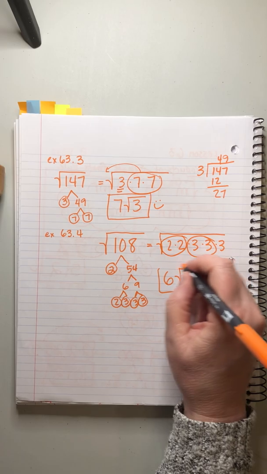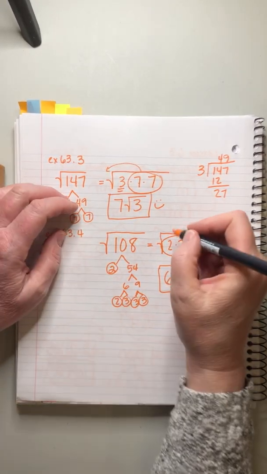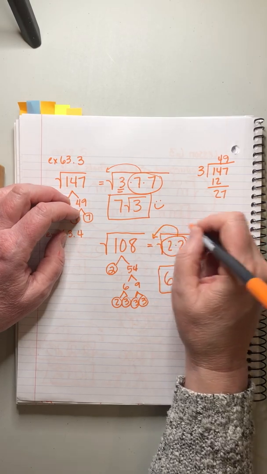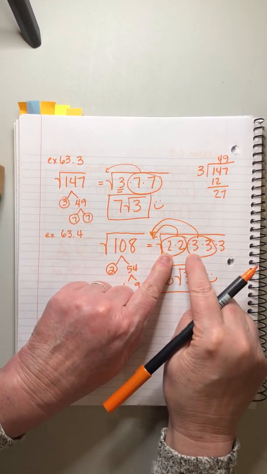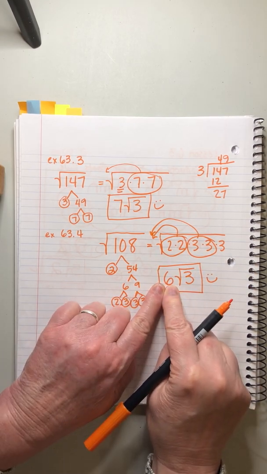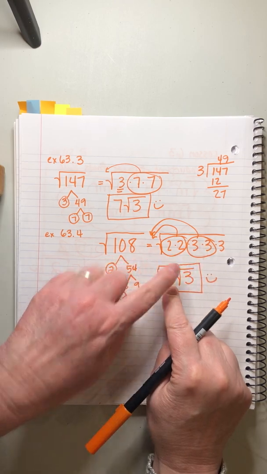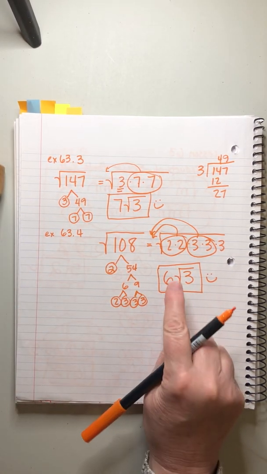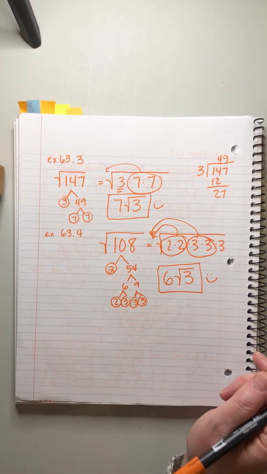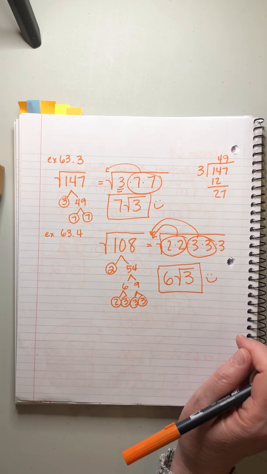Yay! Final answer. I hope you got that too. Remember that when we take the pigs and we hop them out, if there's more than one pig, we multiply them together. That's how I jumped out a 2 and a 3, and so 2 times 3 is 6. We don't add them. Remember, we're multiplying all of this stuff together, so it makes sense that we multiply the pieces on the outside too. Don't add them, multiply them. All right, beautiful. That is the gist of our lesson.